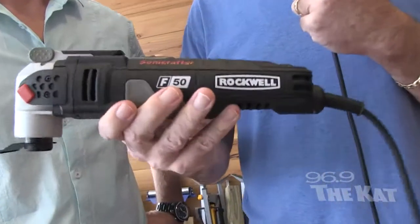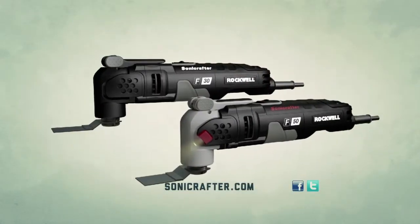There you go, Slowpoke! You cheated. I had enough time to cut you now — that's what you can do with the Sonicrafter. It is fast. We should let them know, this is the very first time I have ever cut nails, and it wasn't because I'm fast that I was able to beat them — it is because of the Sonicrafter from Rockwell. Go to Sonicrafter.com to find out more.